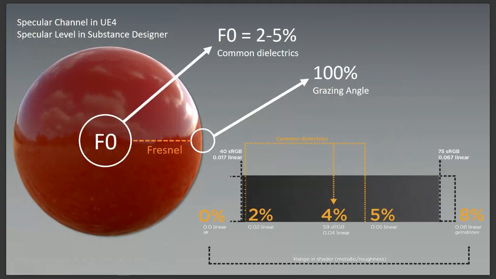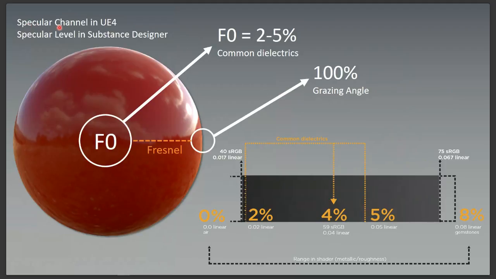Now, this slide here is a bit more technical, but as Fabrice and I had discussed between ourselves, it's a very, very important map to explain because it talks about what the specular channel in UE4 actually does. I always want to stress that the specular channel is not about a specular map. Of course, you could use a map there, but it's not about controlling specularity. Well, it is. I hate to say that. You are controlling a specular value, but it's different than the traditional specular map you may be used to using.